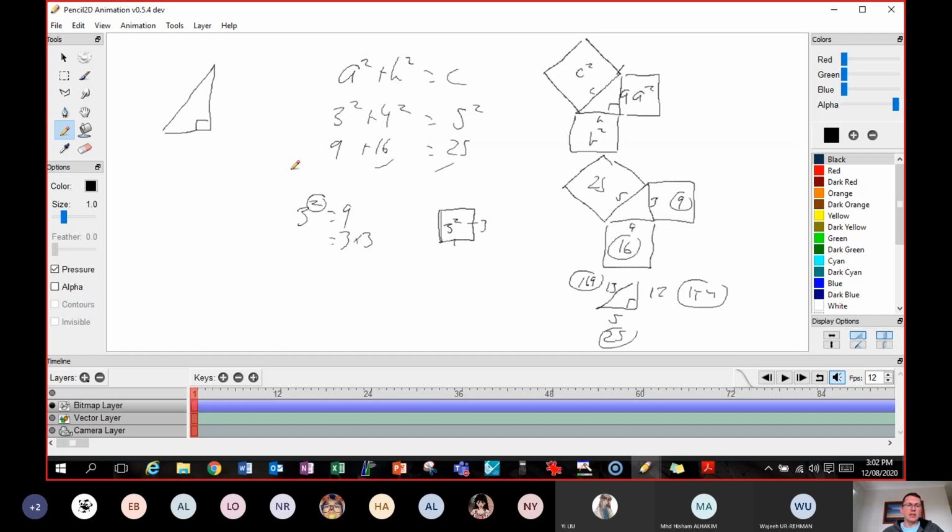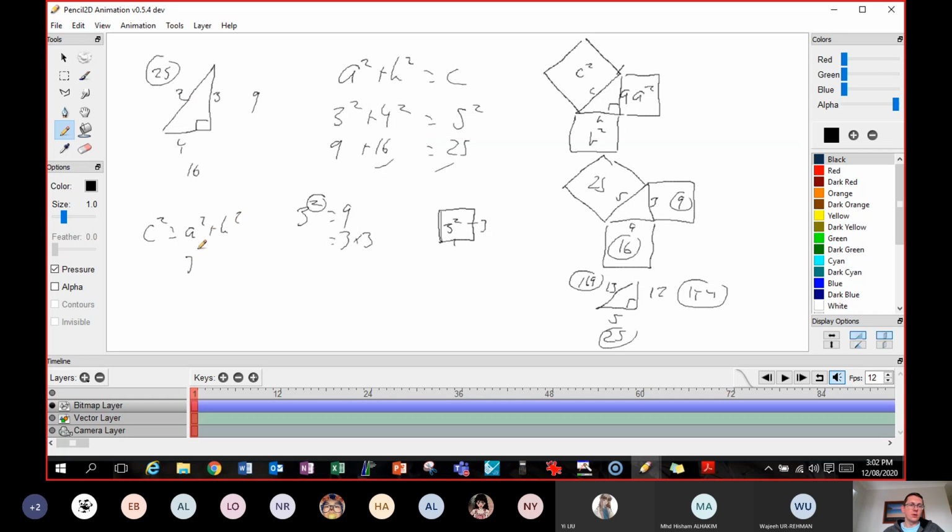How do we do it mathematically? Well, let's say we wanted to know what that length was. If we knew this was 3 and 4 and we wanted to know what this is, you're just going to add these two squares together, and then square root it, because once you get the area, you've got to square root it to find the side length. So I know the area is going to be 9 and 16, so the area of this would be 25. If I square root 25, it's going to give me the side length of it. So mathematically what we do is we go like this.